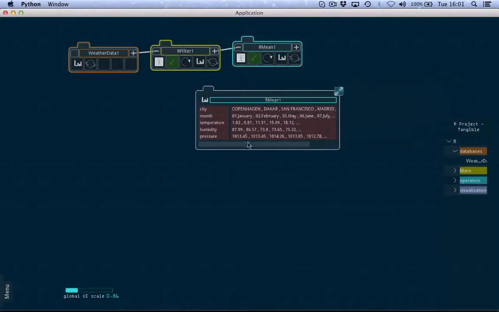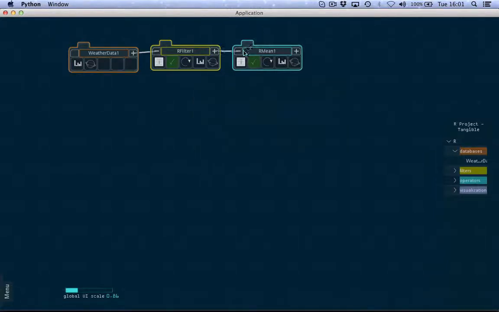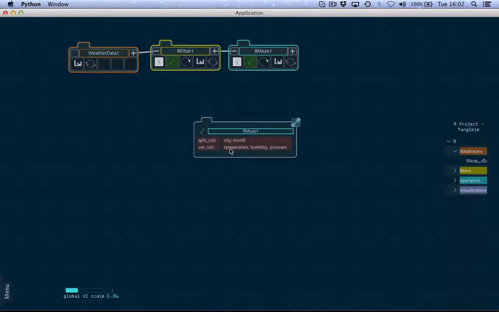A sample of the data would be, for example, in Copenhagen, 1st January, we have these values. Now the data that we have are the mean values for temperature, humidity, and pressure by city and month.